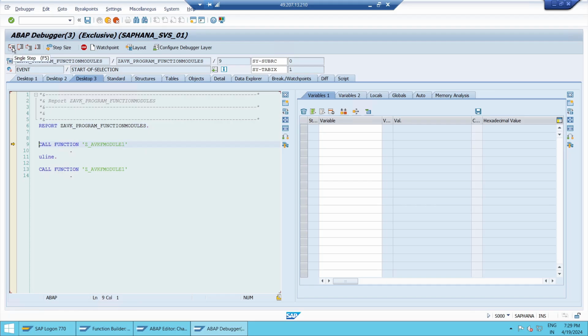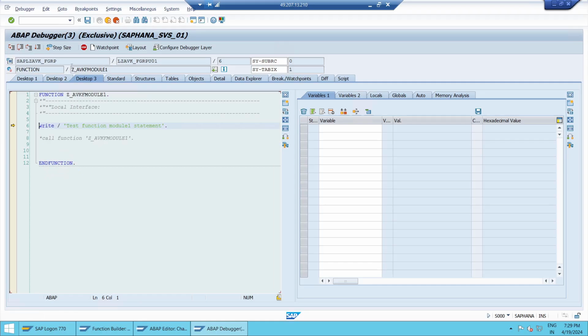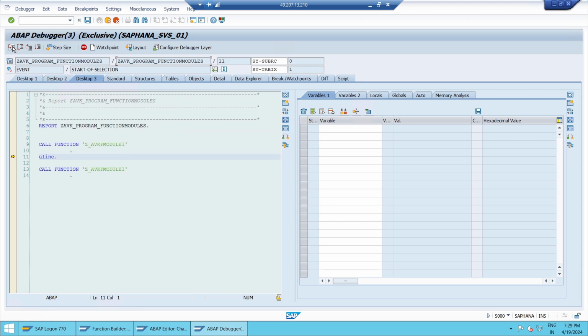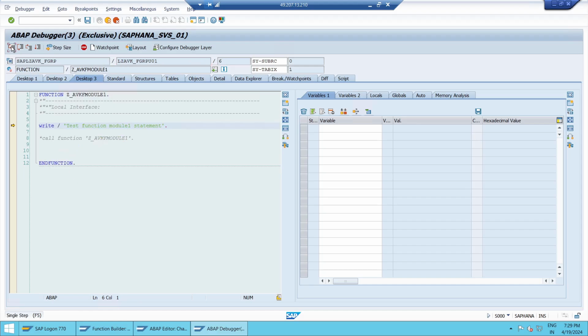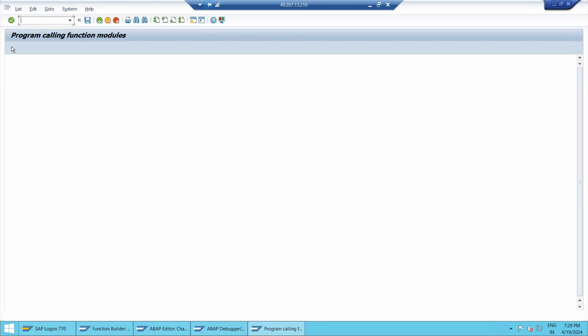When we call the function, the cursor is at the function group, include and function module. It will execute till endfunction. After endfunction ends the function, it returns to the calling program. This is your calling program again. Normal view, once again calling, execute endfunction and returns.